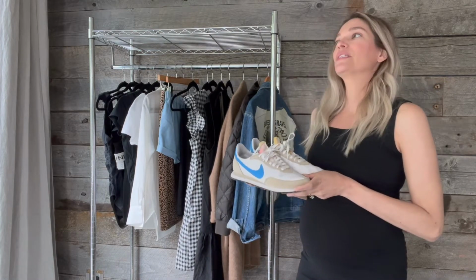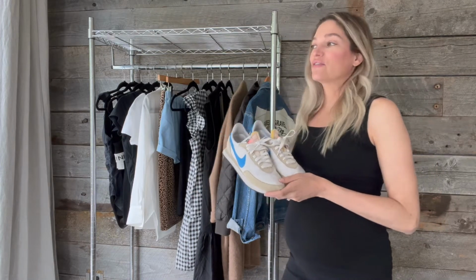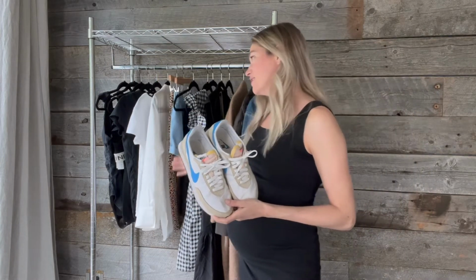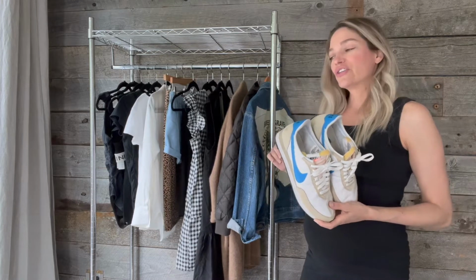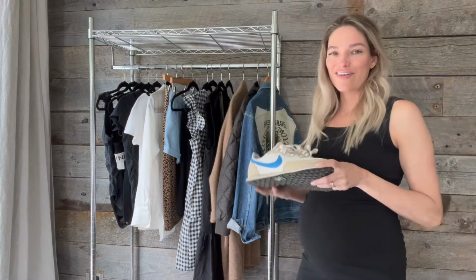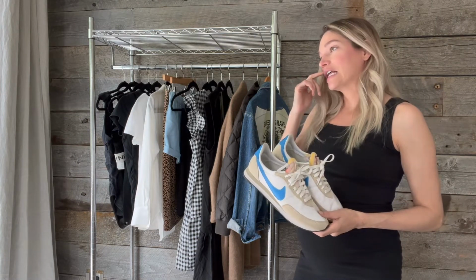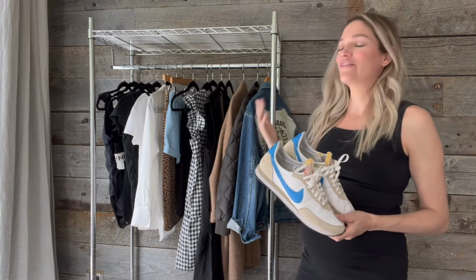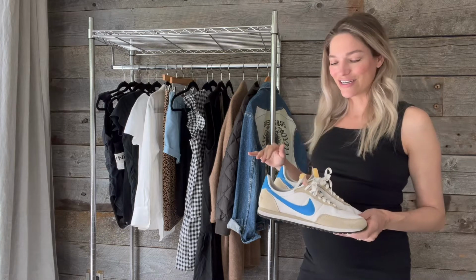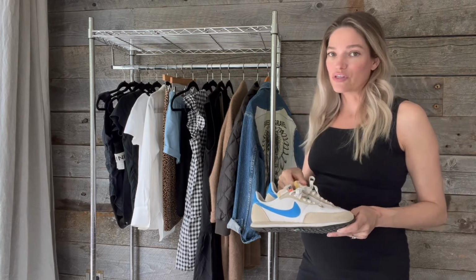I mean, it also helps that they're in style right now, so wearing sneakers with a dress looks really cute, really effortless, or even with a skirt, it's sort of that high-low dressing. So some of these basics you can elevate, but then bring back down with the sneaker, and it's so comfortable. And pregnant ladies, you sort of have that stigma of they're always just wearing flat sandals and sneakers. And there is a reason. As you get heavier, it's really so much more comfortable.